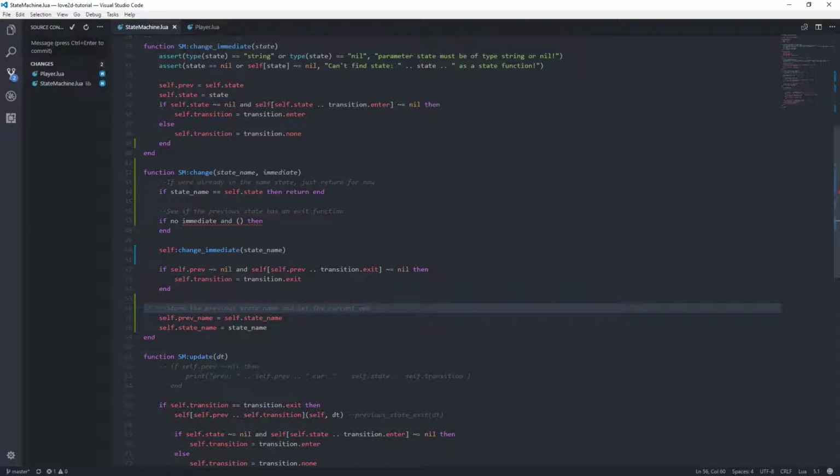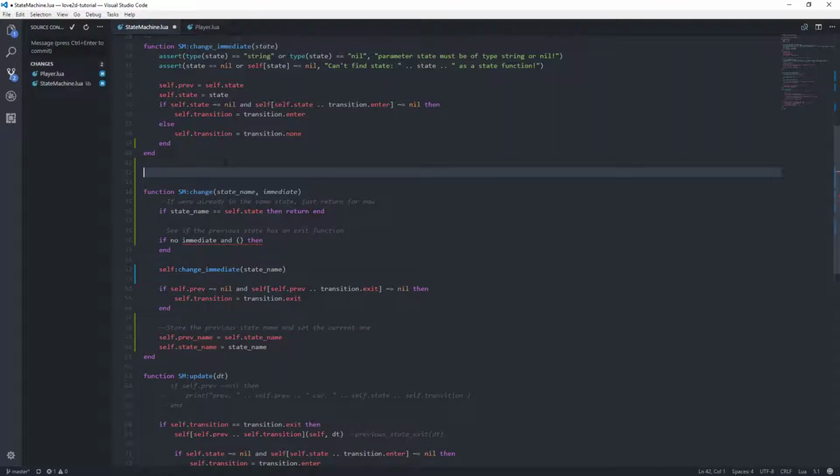What we should have is some kind of function. Because we're really doing, when we have these enters and exits, and then we have what I would call the none transition or the state function itself, they're kind of transition functions. So I want to call this function set transition function. And that should take a state name as input and say a transition type.